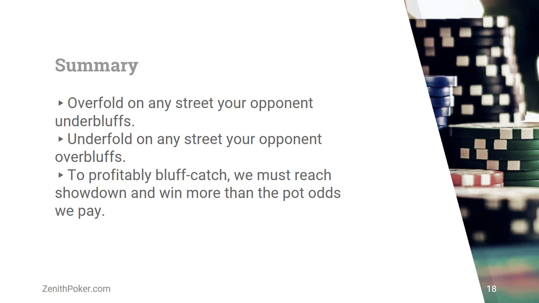Still always think, am I going to reach showdown and win? Even if your opponent is overbluffing, your hand might not be strong enough to reach showdown and win. The bluffs your opponent might choose to use might have some showdown value, like ace highs. If you're considering only calling with a king high or a weak draw, it still might not be profitable given the pot odds that you get.